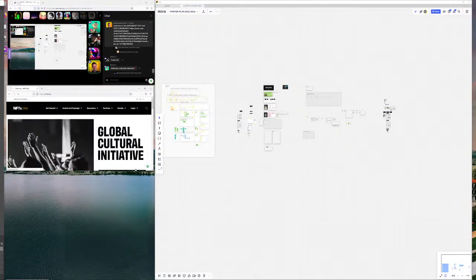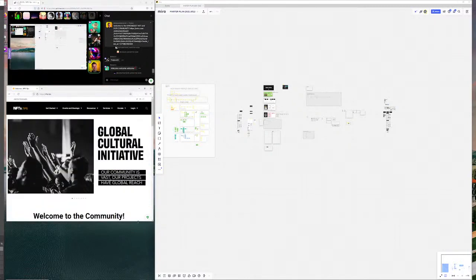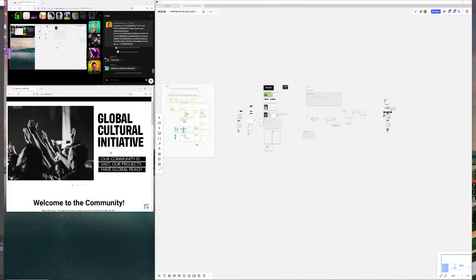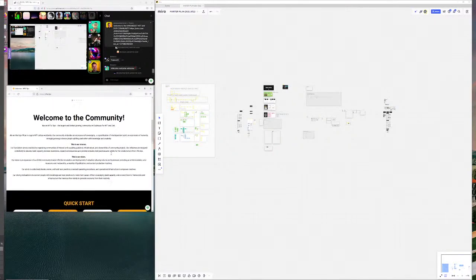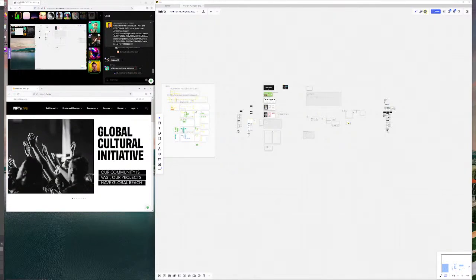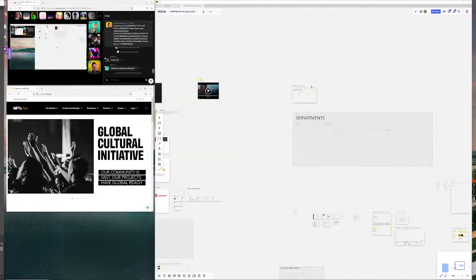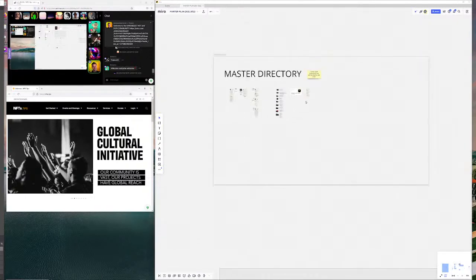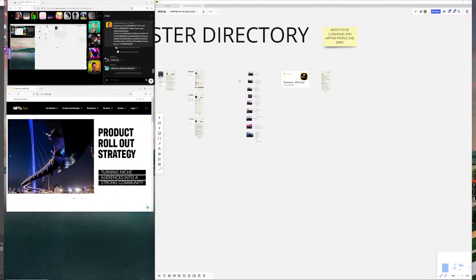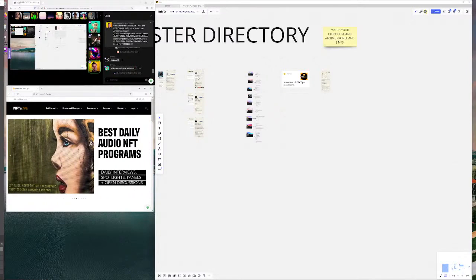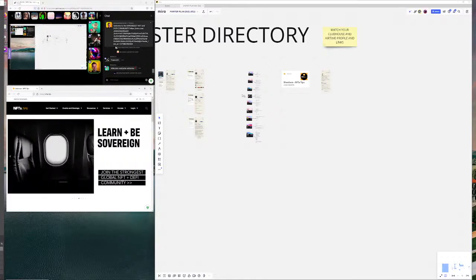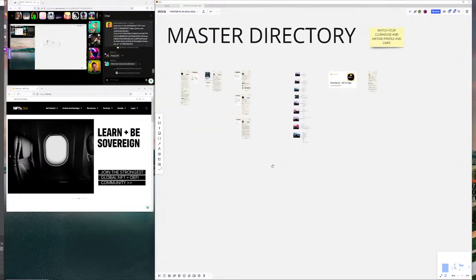Let's go. So let's get that going. I just see that there's a lot of things that we could do. Sometimes it's going to be a little challenging to do them all under one room. So by creating little clusters, I created over here on this mural board an area for a master directory of people who want to participate. I was taking their Twitter, their Instagram, their Clubhouse links and tying them all together and grouping them so we can start identifying who people are in our little ecosystem and connect the dots.